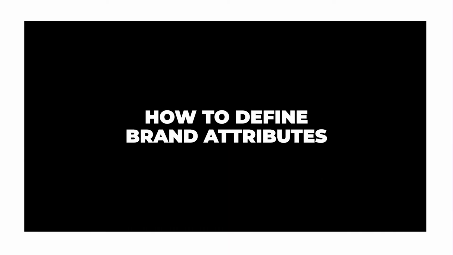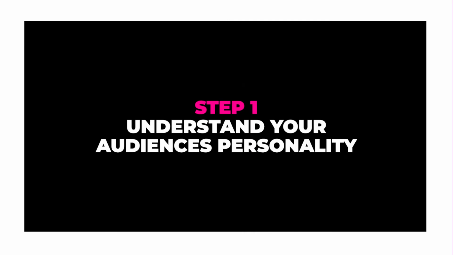Now, defining brand attributes is not some cherry-picking process where you randomly pick an attribute over here and an attribute over there. There is method to the madness, and it all leads in to the meaning that you want to own in the mind of your audience. And I want to talk about that method to the madness right now with a simple 3-step process that you can follow. Step number 1, understand your audience's personality.